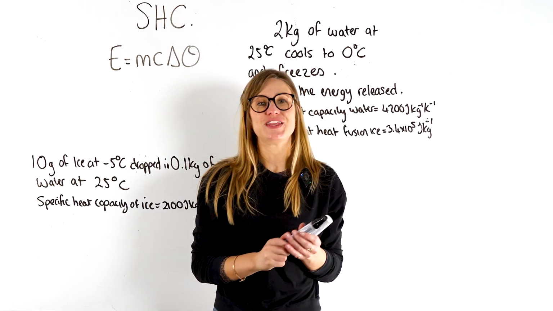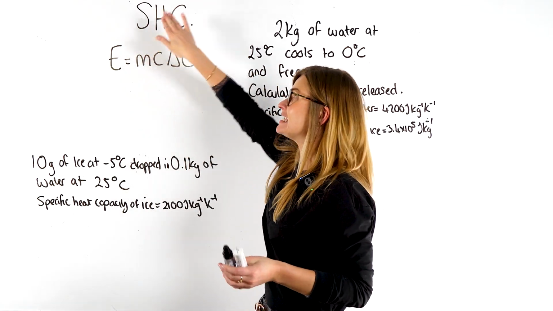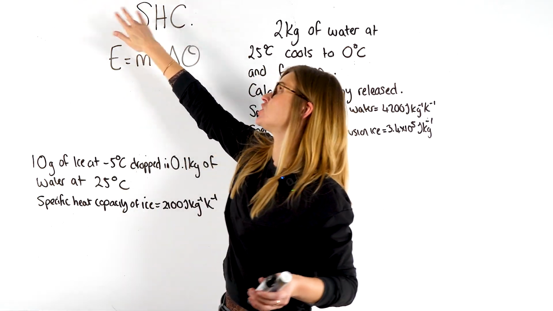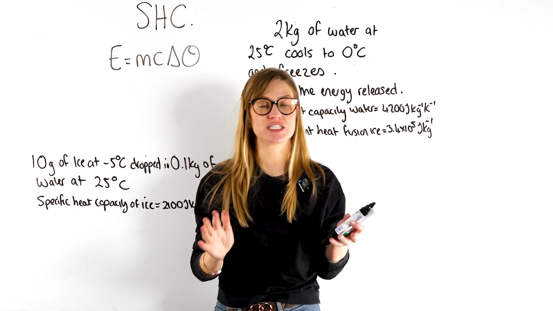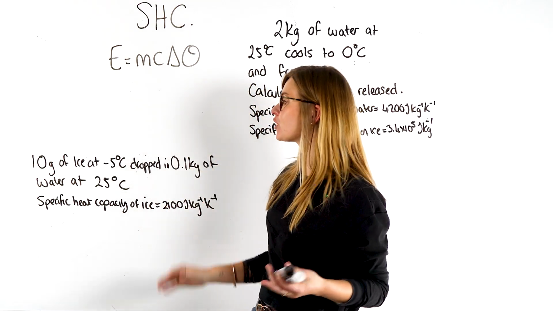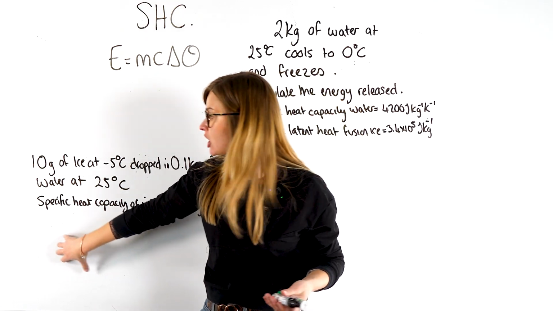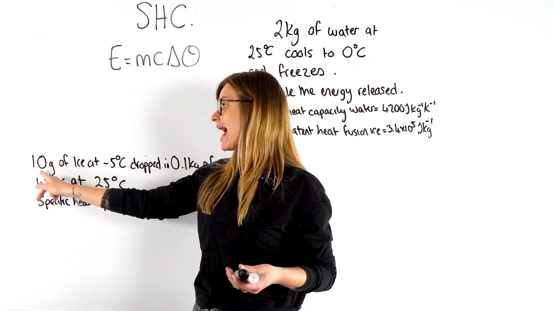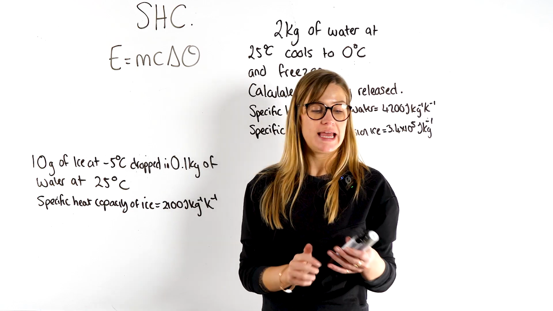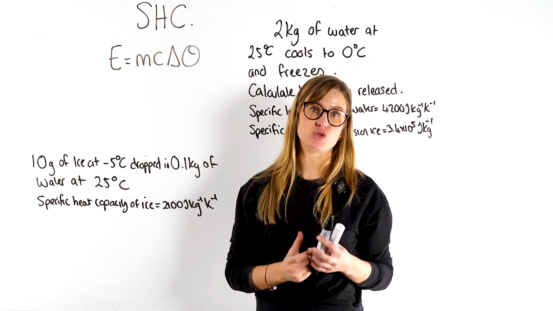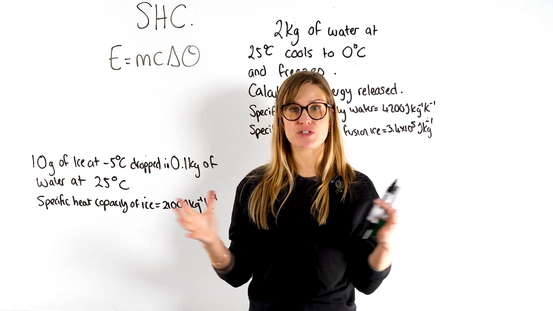Guys, so in this video, we're going to go over specific heat capacity. In the previous video, we just looked at how to change the internal energy of a substance. And now we're going to go over how we can calculate the thermal equilibrium temperature reached when we drop maybe ice into a bucket of water. Thermal equilibrium is that final temperature reached because it comes into equilibrium with its surroundings.